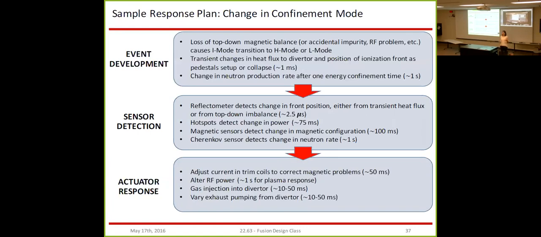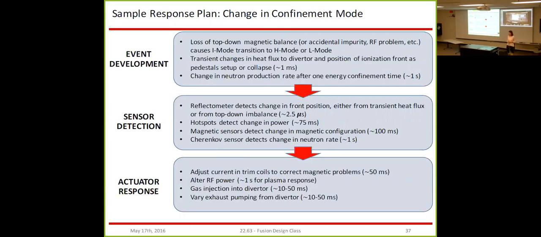Now, you may occasionally be in a circumstance where you're very worried about your divertor melting, and you just want to do whatever you can to protect your divertor. In that case, you'd probably do slightly more drastic options. These might include a gas injection into the divertor. This would come from a plenum outside the FLIBE tank that you would suddenly open up and send gas into the divertor to protect its walls from melting. You could have a similar effect by varying the exhaust pumping from the divertor to choke the divertor on itself.